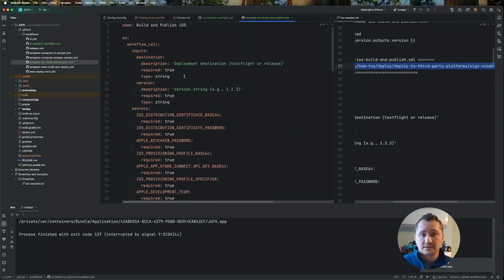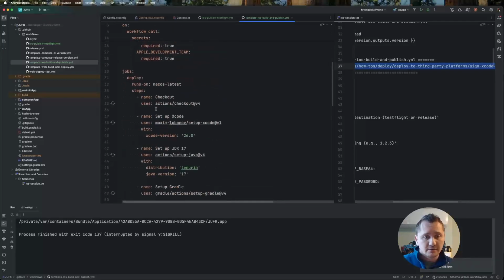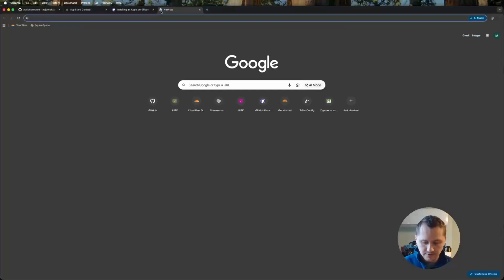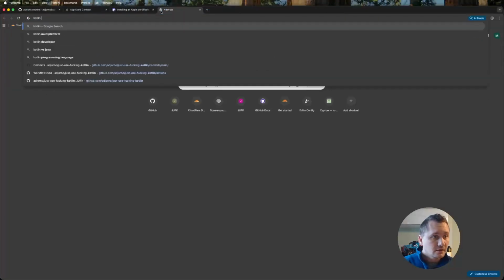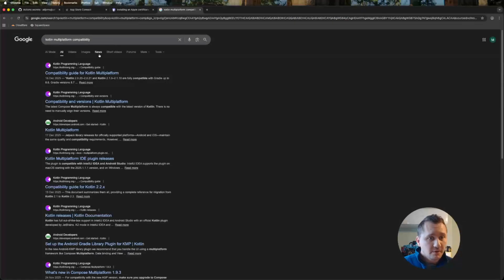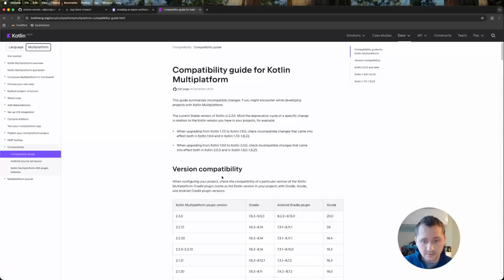So it accepts where to deploy, with what version, what kind of secrets are required. Then we need Xcode version 26 as of now, because of the Kotlin Multiplatform Compatibility Map, somewhere over here. That's it.